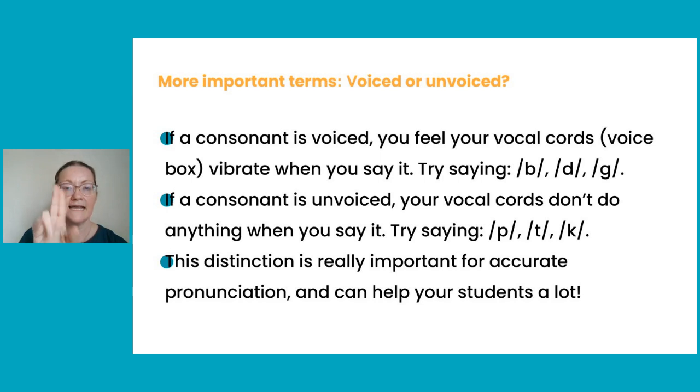So again, take your two fingers, put them on your throat, on your voice box, and try saying p, t, k. So there's nothing happening, right? There is zero vibration happening in the vocal cords. And that is because these sounds are unvoiced. They're coming just from air at the top of your mouth. Okay? So, it makes sense, doesn't it? Voiced, coming from the vocal cords. Unvoiced, not coming from the vocal cords.